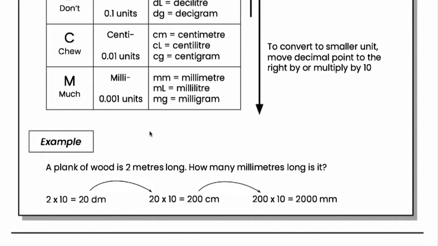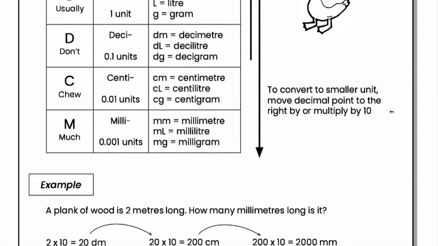Or another thing you could have done is, because we are going from meters to millimeters, so I'm moving 1, 2, 3, I can times this by 10 to the exponent 3. Or we know, because we've looked at scientific notation, that this is the same as 10 times 1,000. And then that's going to be 2,000. So that's another way that you can think about it.